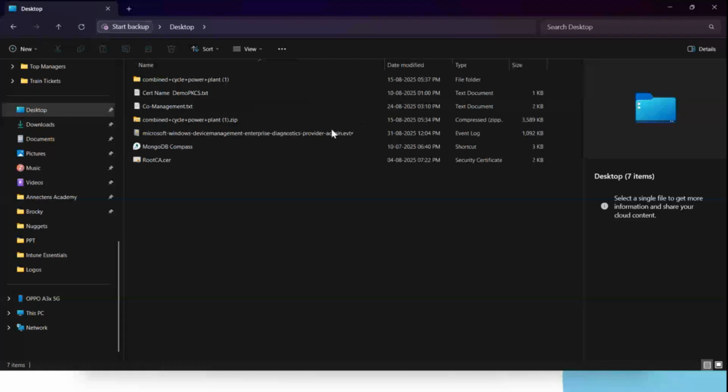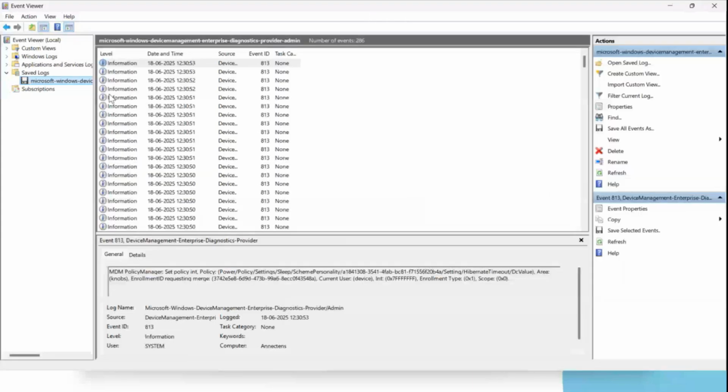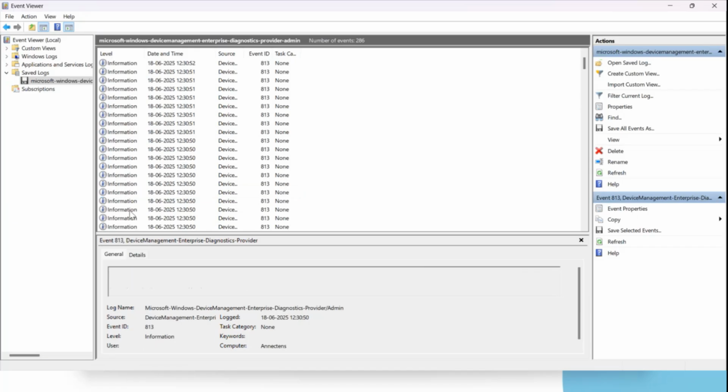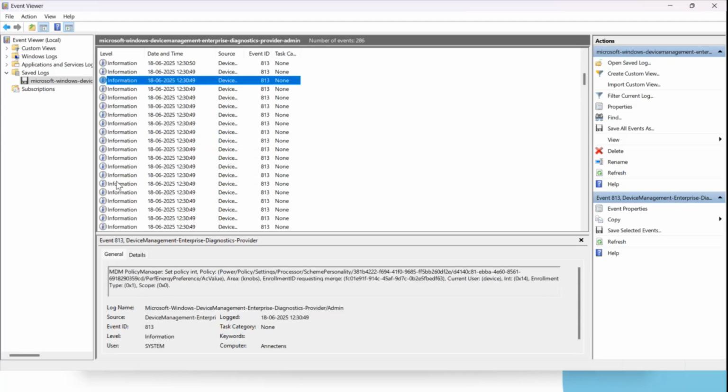Okay, this is the event log generated directly, and it's showing me all the enterprise level device management, whatever we have done, whatever action has been performed. It talks about the policy setting process and everything that is done. Enrollment process, enrollment ID is this, device type this. So all this information, MDM policy manager, can be captured here.